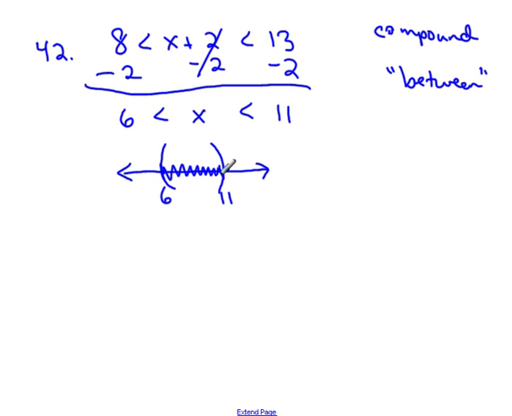Shade in between. There's your number line graph. Now your interval. The smallest number in the interval is 6. The largest number in the interval is 11, and go directly from either your graph or your inequality solution. No equals, parentheses on both sides. Okay, so that completes the even inequality problems.